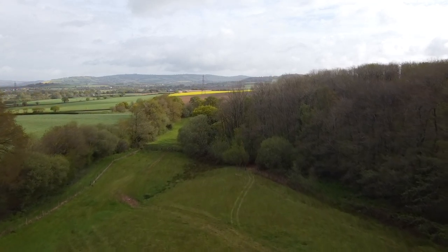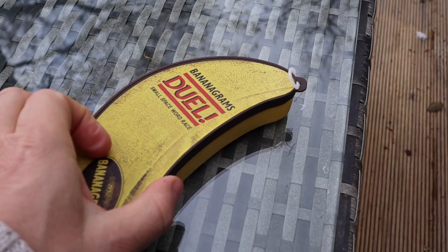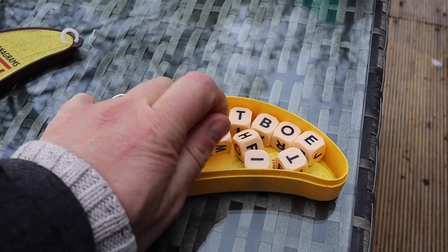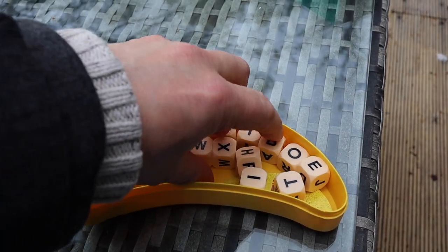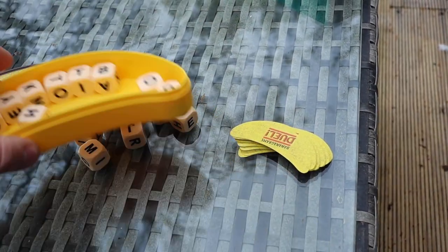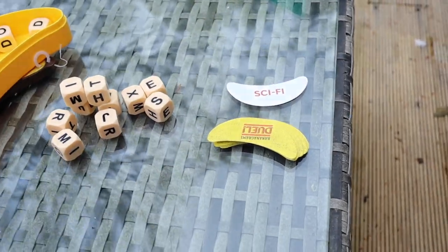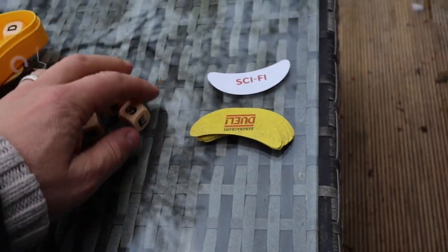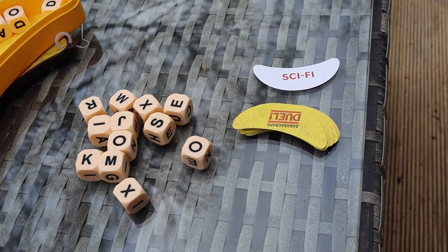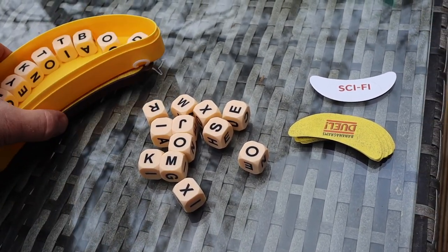The rain has stopped for a little bit - let's hope it lasts. We've got some hot chocolate, some outdoor seating and a beautiful view. We are about to play our favourite travel game, Bananagrams! Really dead easy, super addictive. Each player gets 12 of these dice, and you turn over a card. You have to make words using all of your dice along the theme of that card - so if the card says sci-fi, you need to make sci-fi words using your 12 dice. It's super addictive and a brilliant travel game because it's tiny - you can take it anywhere.